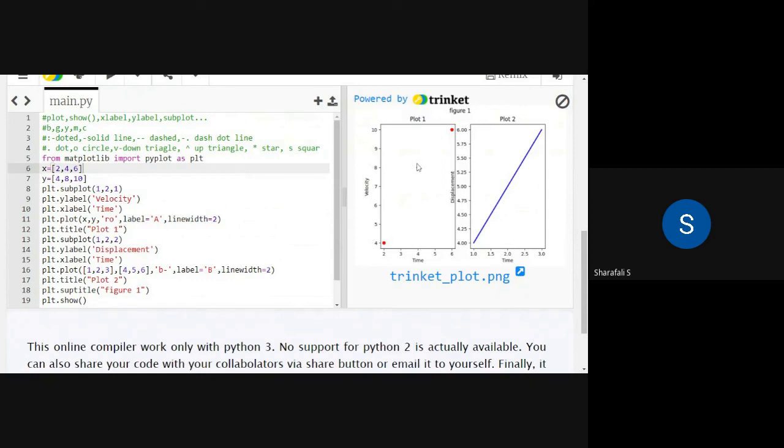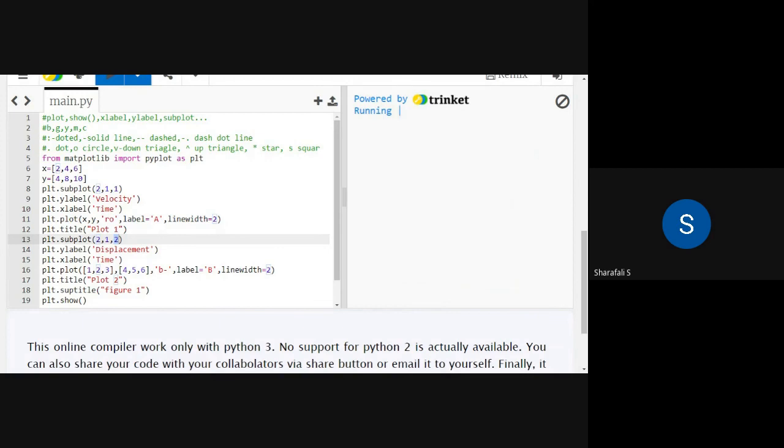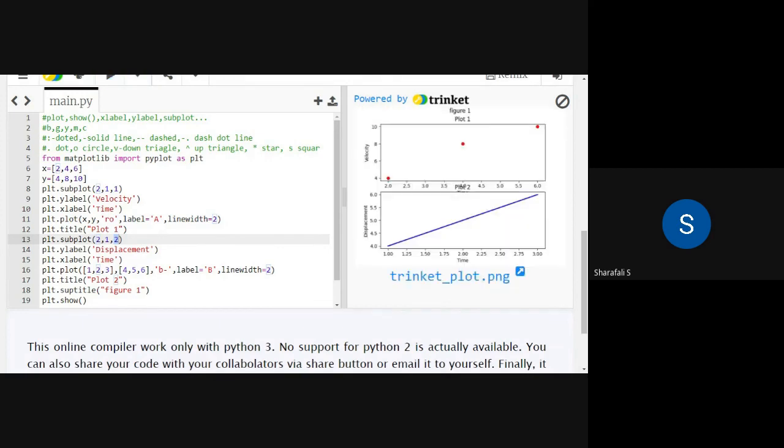So this is how we can have 2 different plots in the same figure. If you change the rows into columns and columns into rows, let me see that. I will just change it here to 2 rows and 1 column. In these 2 rows, this is the first row, and this is the second row. In the second row I have the second plot. So that's what this indexing means: the third number in this parenthesis is for the index. Now if I run this, you can see that the curves will be shown in 2 different rows. Column-wise we have only 1 column, but 2 rows, and in each of the rows we have different subplots.